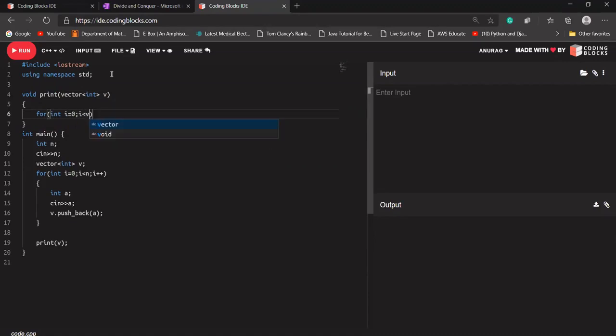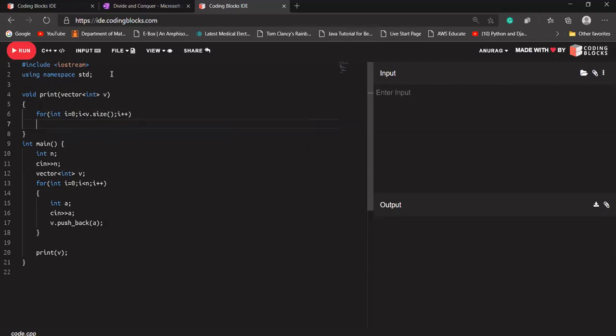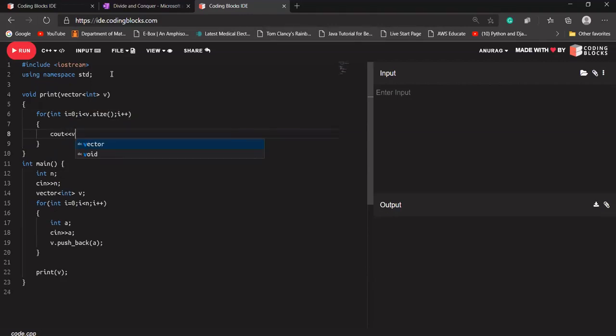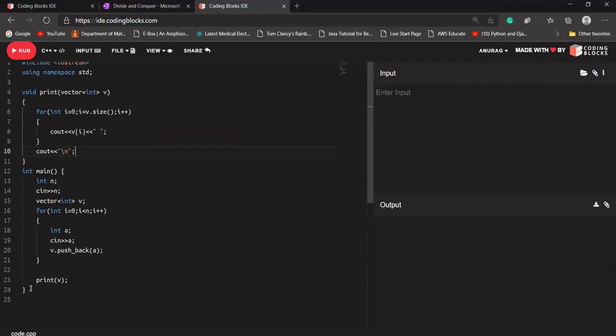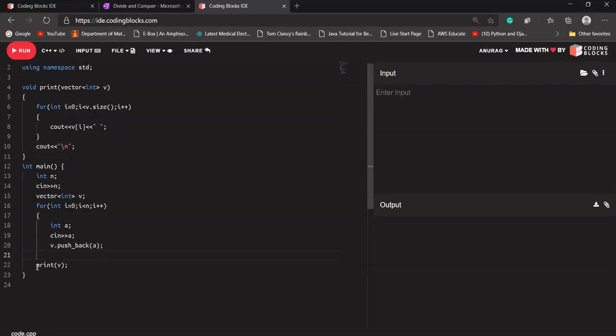I think it is already clear that I'm using the size function to get the size of my vector, and I just cout b of i. I'm changing the line here. So if I pass my vector to my print function, it will print my elements. Let's say I pass 6 elements, 18, 16, 12, 11, 13.